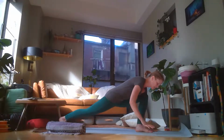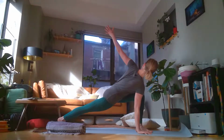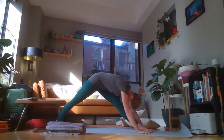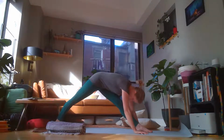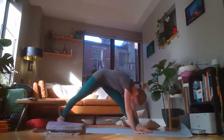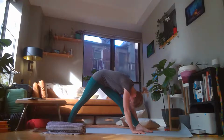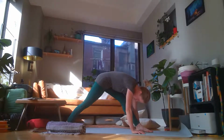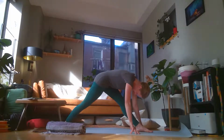Runner's lunge. Plant the right hand, sweep left hand up overhead, forward twist. We've done this. Exhale, left hand back down. Send hips up and back for pyramid pose. So left toes pointing forward, right toes pointing forward, or you can give them a slight turn. So right toes are pointing slightly out. See if you can pull the left hip back and pull the right hip forward. And you should feel something on the outer left hip.